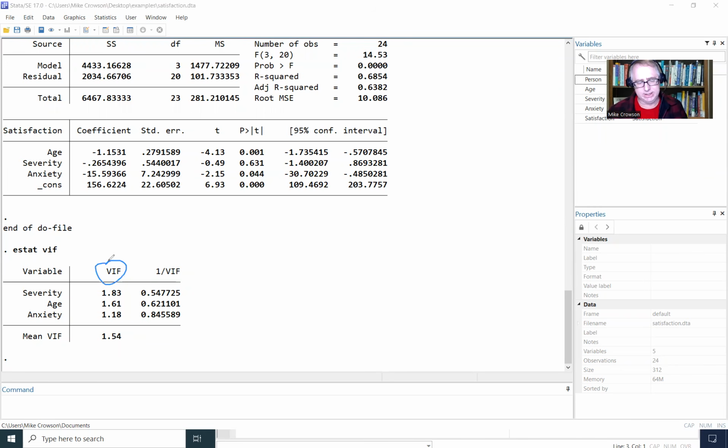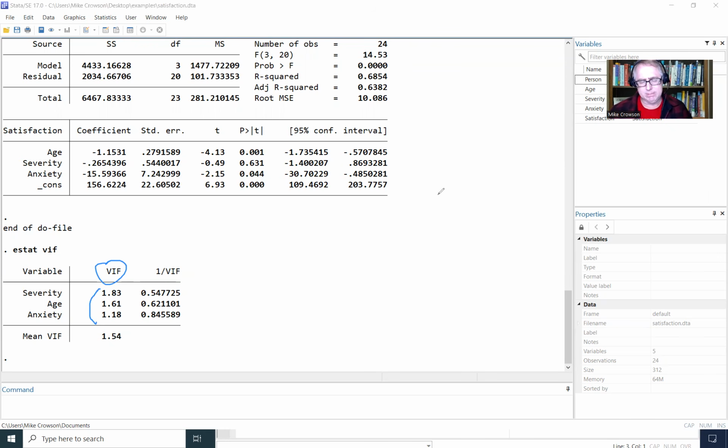Technically, it's the variance error, the inflation in the variance error. But if you take the square root of your variance error, that's what gets you the standard error for your regression coefficient. So the variance inflation factor values that you see printed out right here, you can basically consult these in order to gain an idea about whether collinearity might be a problem during your analysis.